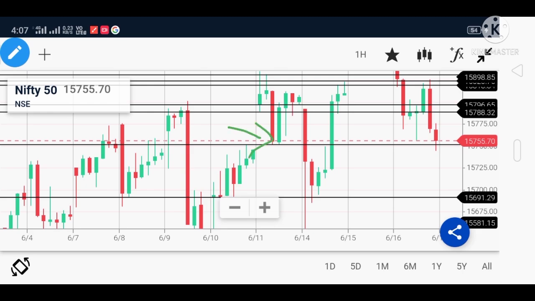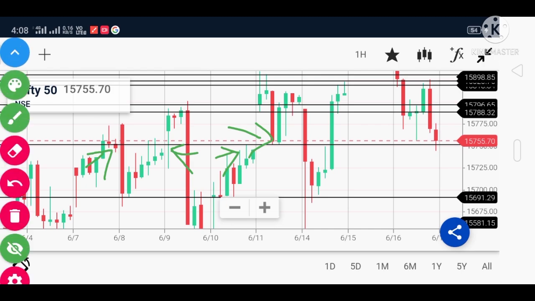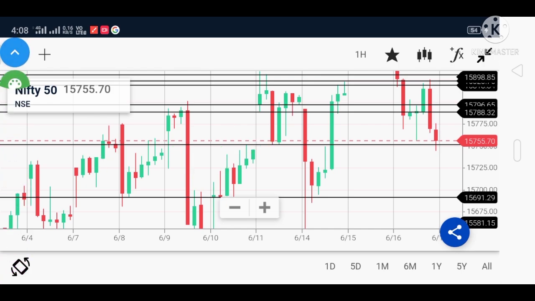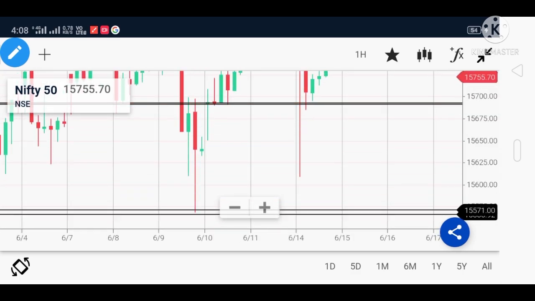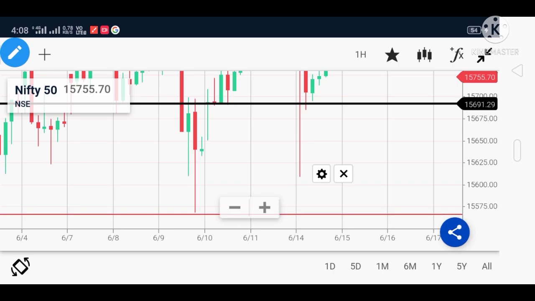Now see, we marked only 1 line here, but we need 2 lines to create a level. So we have to search something closer to this. We can see 1 wick here. Where else can we see? Okay, this is enough. Yeah, we also see here. So which wick do we have to mark? We will mark all these wicks. These wicks are closer to each other, so we can mark all of these 3.